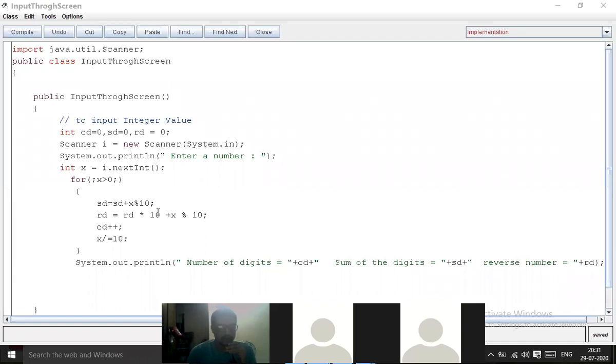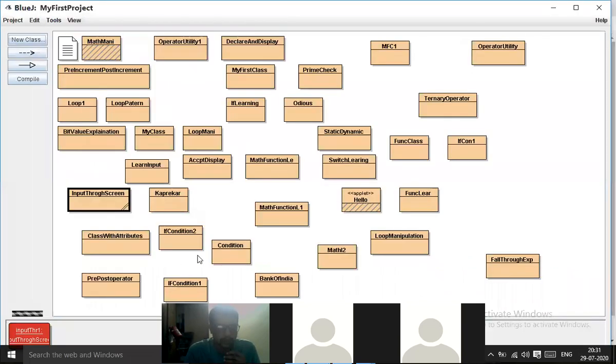RD is RD into 10 plus the remainder. The remainder, how to find it out: I can find it out separately also, or I can find it out over here. To reduce the size of the program, I have found it here only, but you can do things in your own way, with the help of a particular variable, first finding the remainder and then using it. If I want to do this particular part and store it in a variable, I can do that and manipulate that particular value. So we move on to the next program. This is what exactly I have shown you, so you can check and note down.